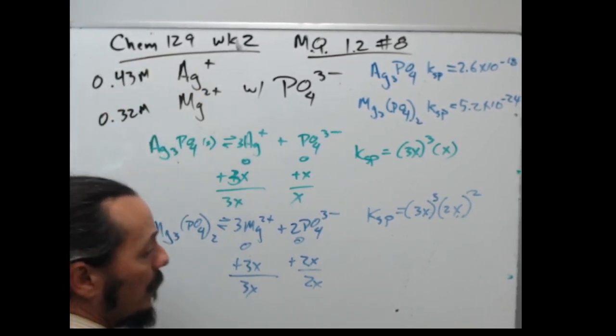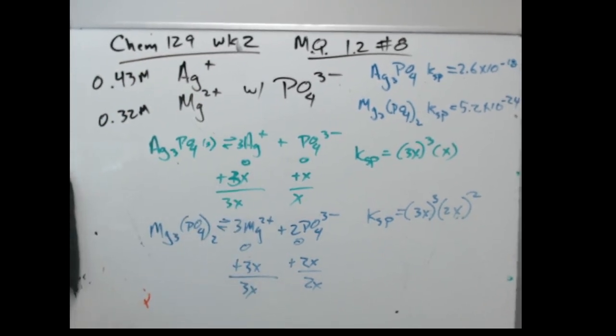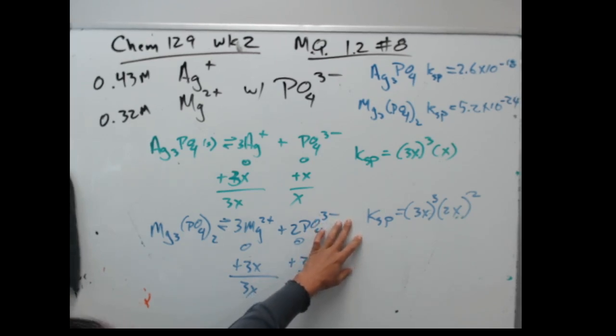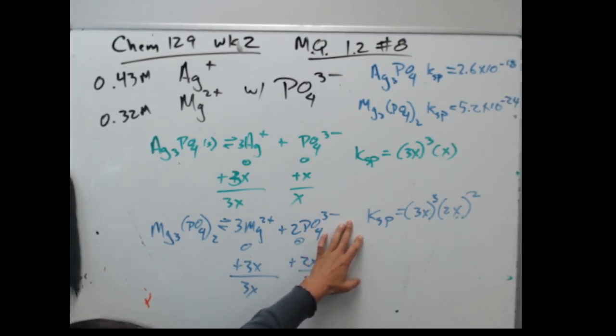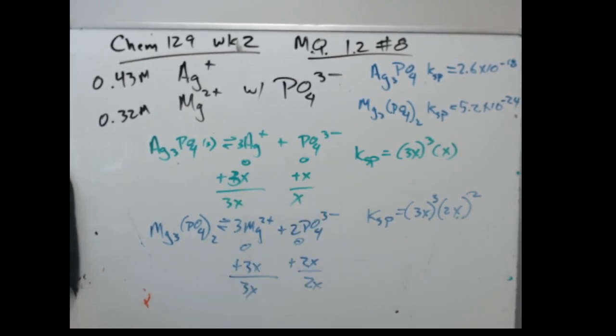Okay. So from those two molarities, right away, I think the x's small approximation is going to work great everywhere. Why? Because the KSP values are on the order of 10 to the -18, -24, and concentrations on the order of 10 to the -1. As long as I've got a factor of 10,000 difference, 5 orders of magnitude, I feel pretty safe using the x's small approximation. Now, that's not exactly true because when I'm taking a fifth root, it needs to be more orders of magnitude. When I'm taking a fourth root, it needs to be more orders of magnitude. If I'm just taking the square root, 5 orders of magnitude, 4 orders of magnitude is probably plenty.